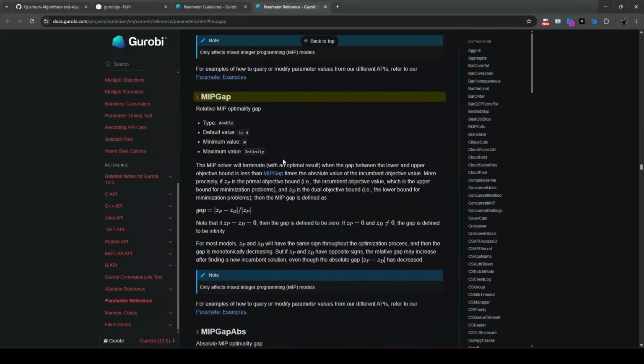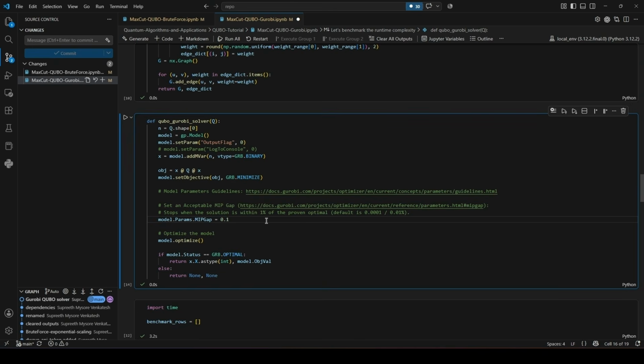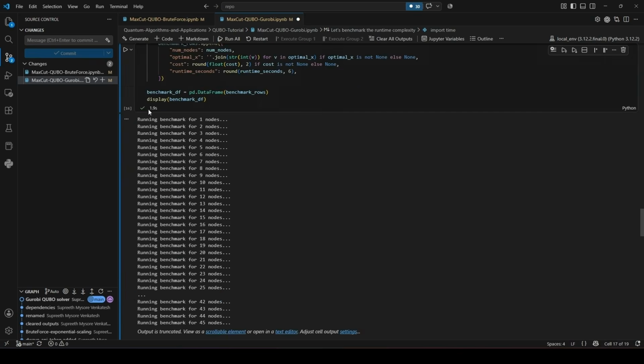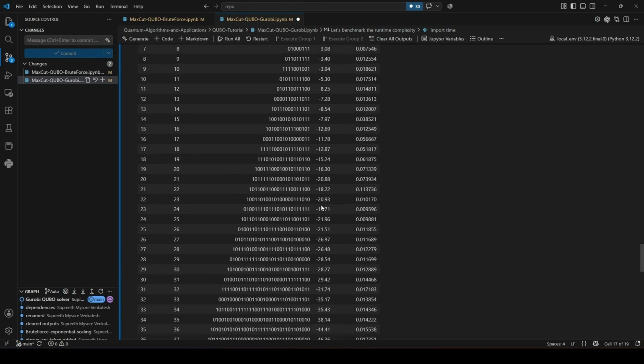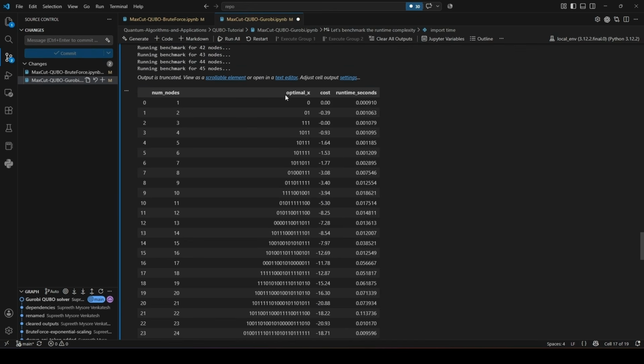It is the ratio between the upper and the lower bounds and defines the terminating condition of the branch and bound algorithm. By default, the value is set to 0.0001. It has a range of 0 to infinity, so setting an acceptable higher value significantly reduces the runtimes. The most surprising fact is that the quality of the solution is still the same as that of the previous run. But why did it take so long to execute before?